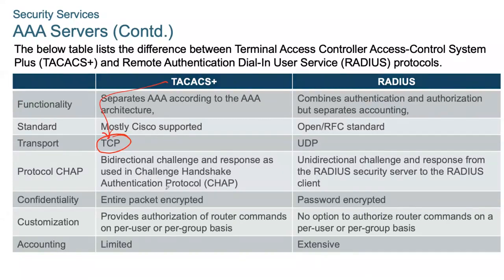That means there is a three-way handshake process. Correct? In the handshake process, you are sending a username. Then the server will check whether that username is in the database or not. If the username is there, the server will acknowledge and you enter the password. Then that password is checked in the row of that username. If it is matching, it will respond that you are now allowed access. So that is the three-way handshake process, whereas RADIUS uses UDP, which is a unidirectional process.